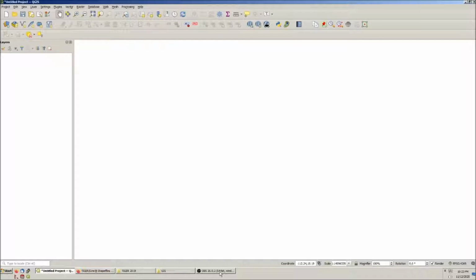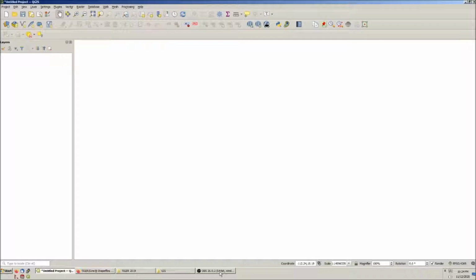So large military bases would be my example. So wilderness areas, which are usually covered in a different set of shapefiles. Those are usually Forest Service or Department of the Interior.